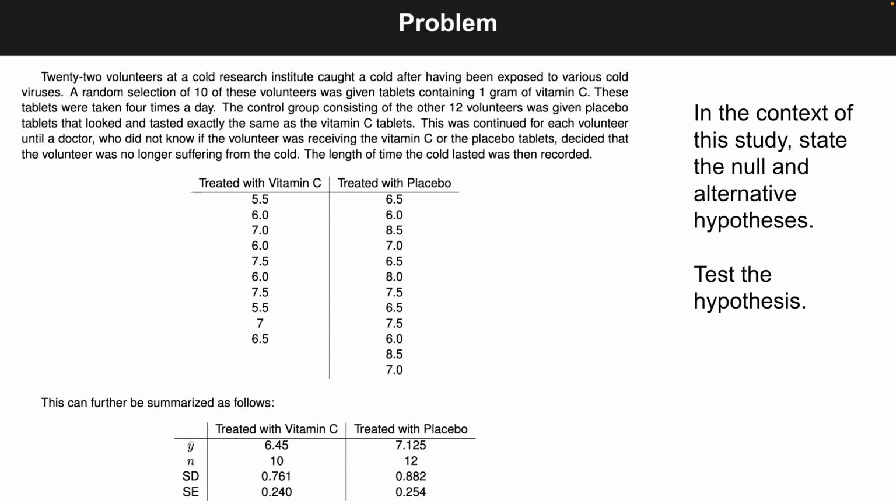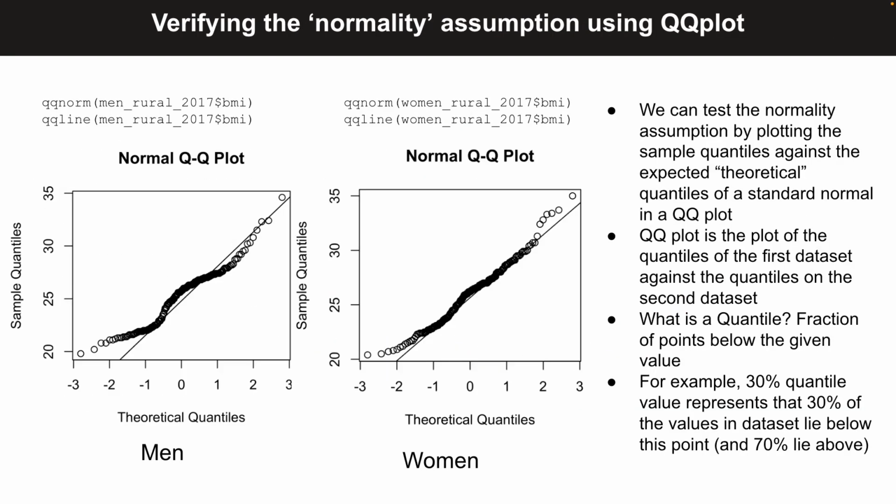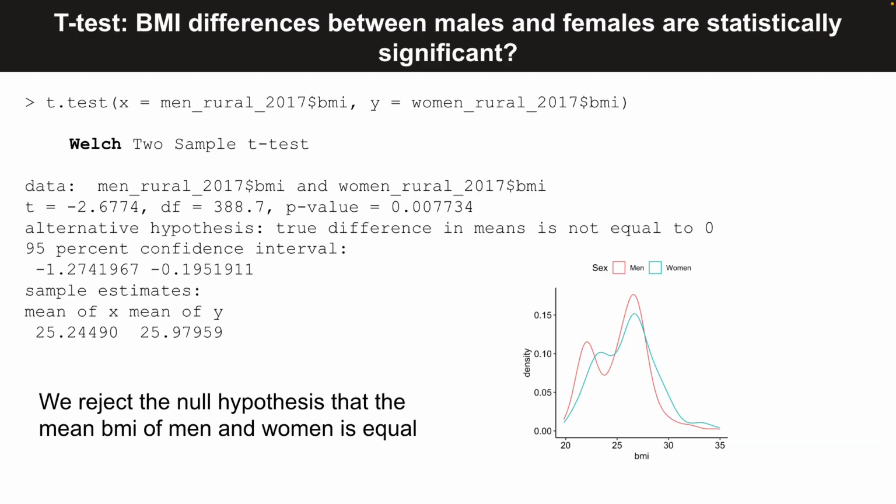But the reason we don't want to do that by default is because if we can do a better job, right? If we can figure out whether these assumptions hold, then we can apply a slightly more powerful test. So that's what we did when we checked for normality. We checked that the differences are approximately normal. We don't know the population variances, but the t-test is the most powerful test in this case. Okay. Any other questions?